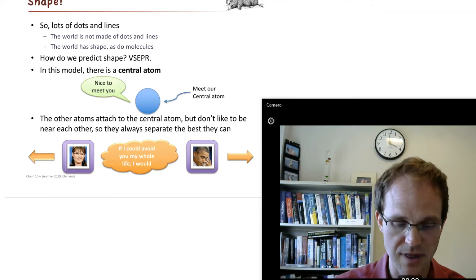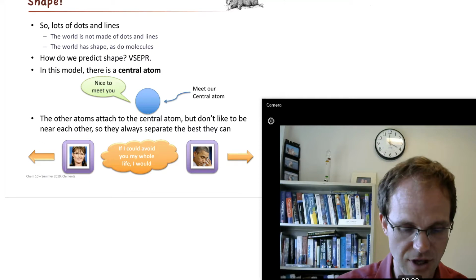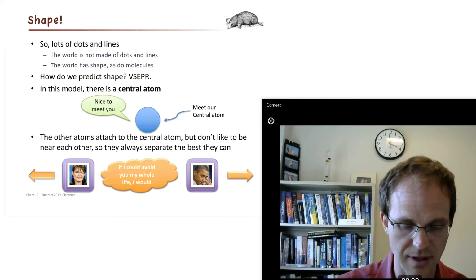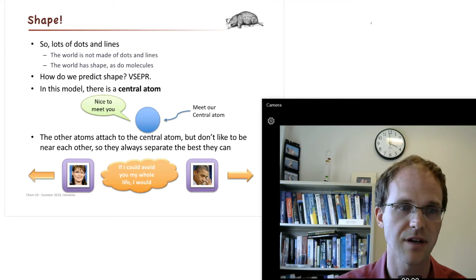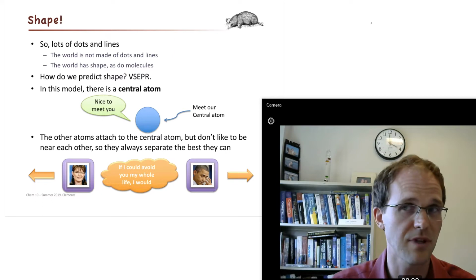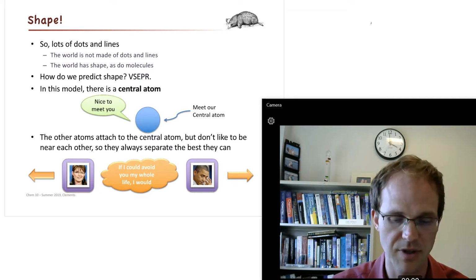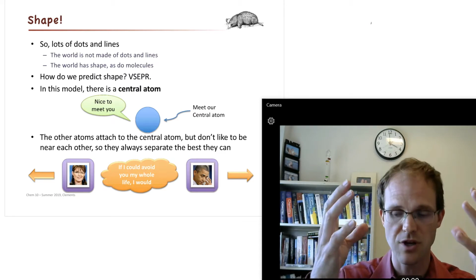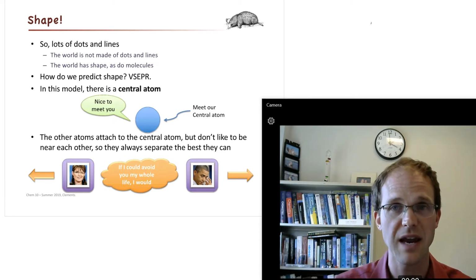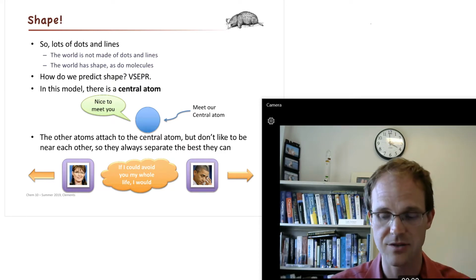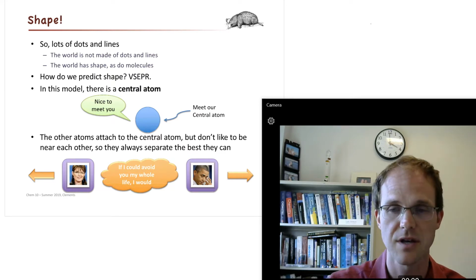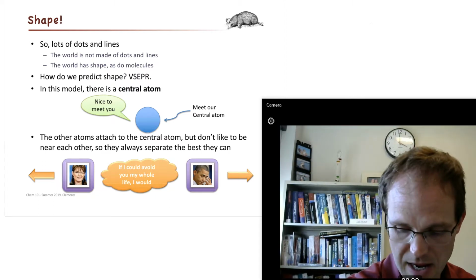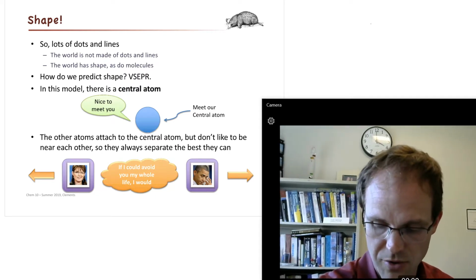And we're going to use a theory that's called valence shell electron pair repulsion theory. Now, that sounds really fancy. And people call it VSEPR. But what does it mean? Valence shell. Those are those outermost electrons. You know what those are. Electron pair. Well, electrons generally come in pairs, and we've been drawing those lines to represent electron pairs. So valence shell electron pair repulsion theory.